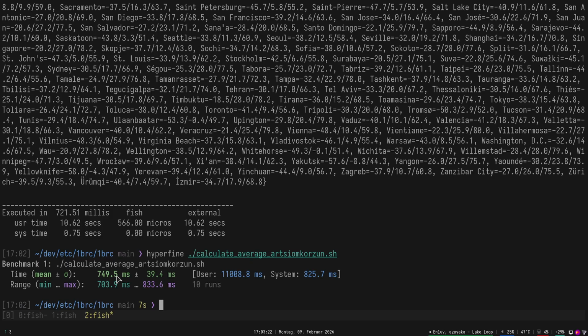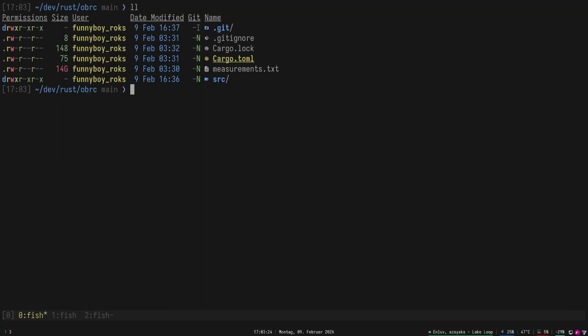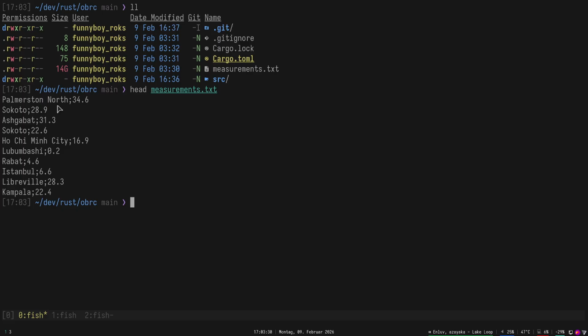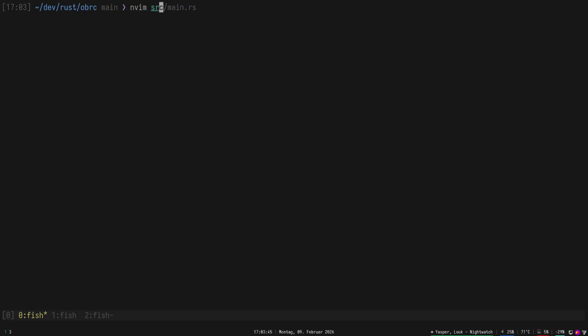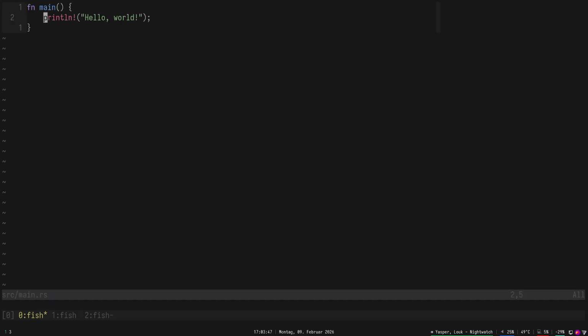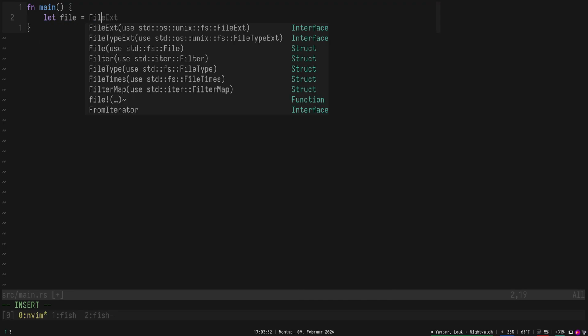Yeah, so let's get started. I have the measurements.txt in here. You can see it's 14 gigabytes. If we look at that file, you can see it is literally just as it describes. It's city name, semicolon, and then the temperature. It took about 3 minutes to generate, so I decided to do that ahead of time. But yeah, let's start with a super naive implementation. So let's first of all just open the file.